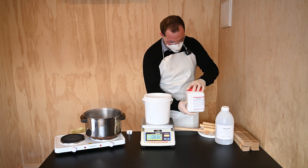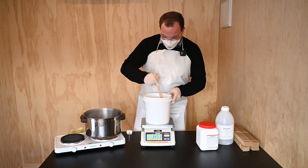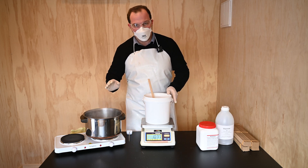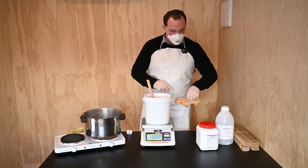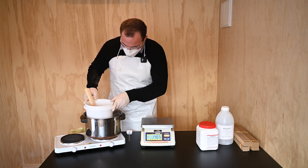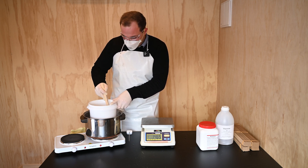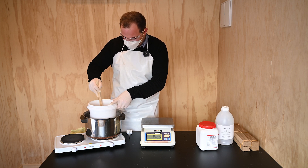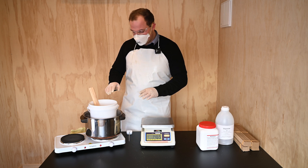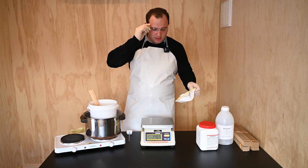Put the lid back on and then grab the wooden stirrer to start mixing this up. After a few stirs, now's the time to add it to your pot. The water is nice and warm and with the wooden trivet on the bottom and the bucket sitting in there, the heat is going to dissipate into the solution and eventually the acid will dissolve into the glycerine. Once you've stirred it so that the acid is all mixed in, you can remove your mask as there are no more acid crystals that can become airborne.